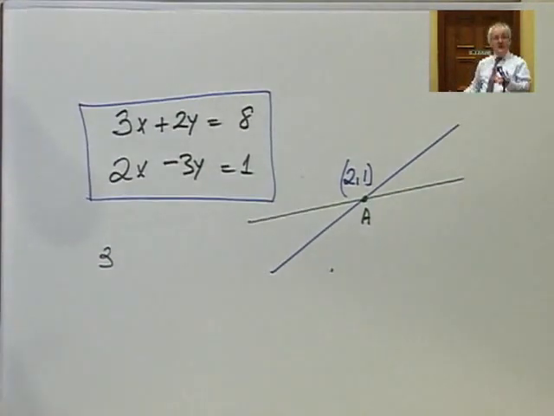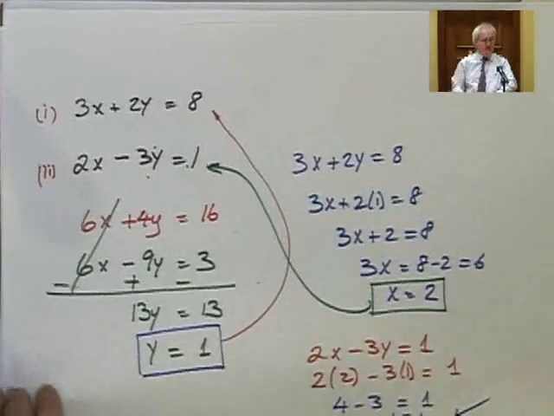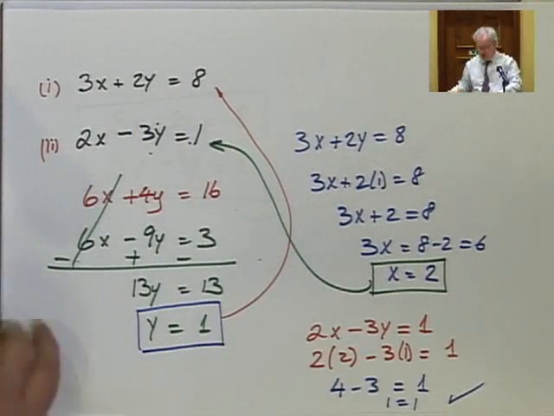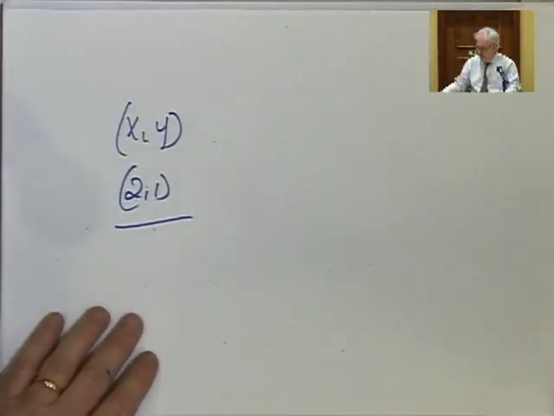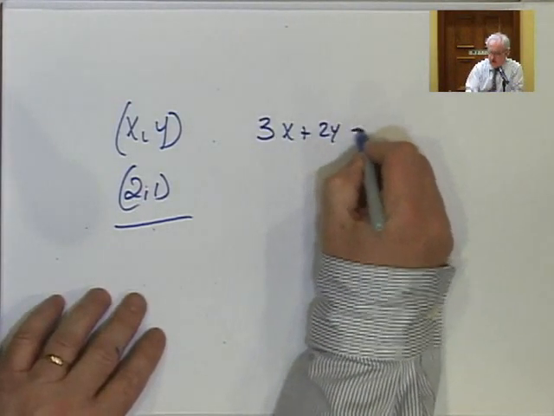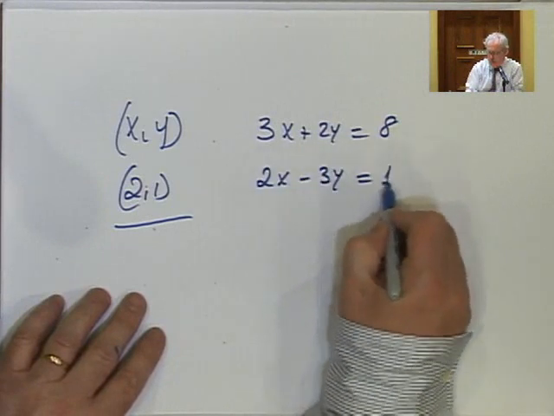And at that point, 2, 1, we believe, it satisfies both the first equation and the second one. And visually, if we drew it, we'd see that. But we can see it without the visual. We can see it in the equations that 2, 1 satisfies the first one and the second one. Well, actually, let's do it. 3x plus 2y is 8. And 2x minus 3y is 1.